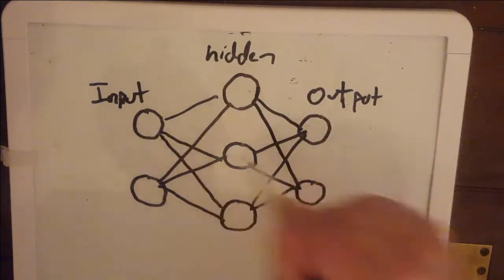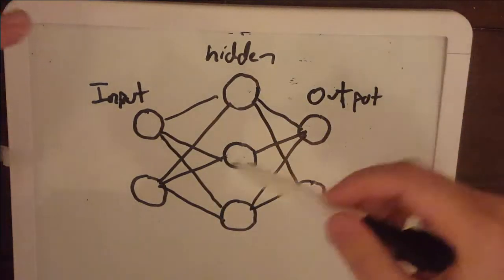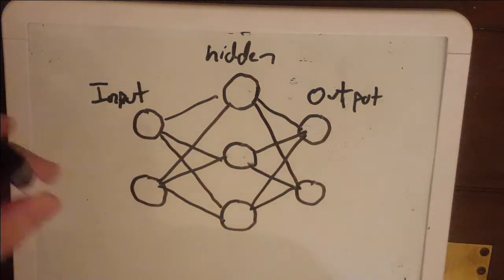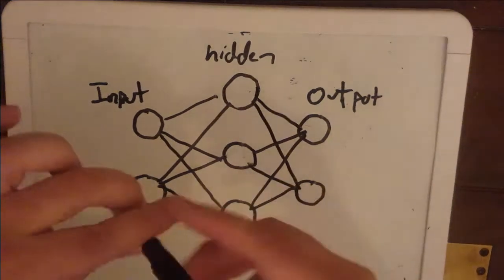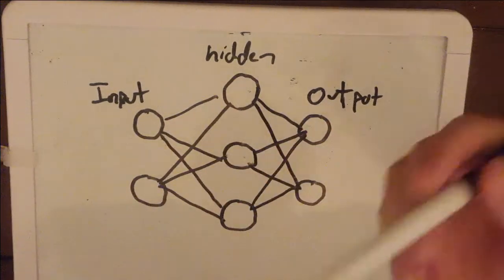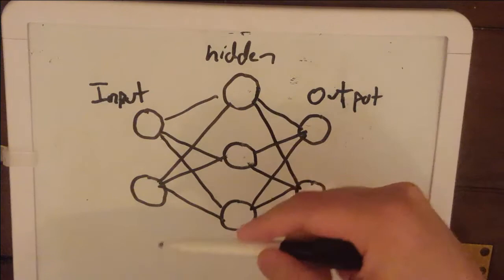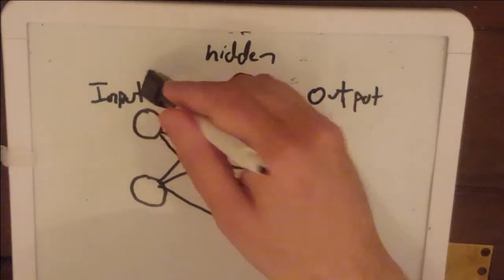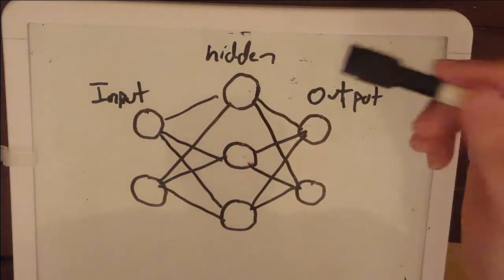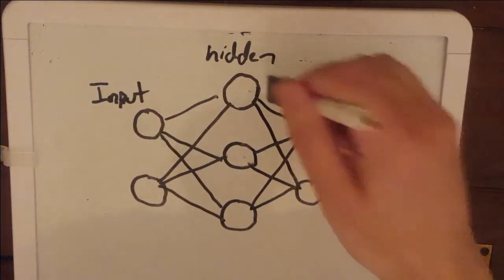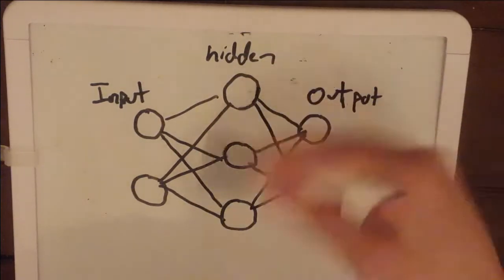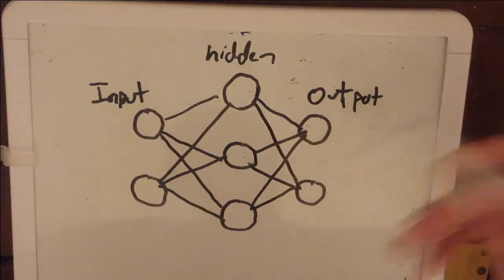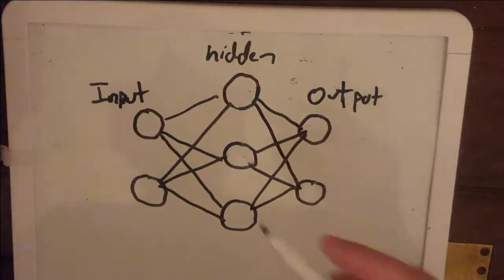Now it's going to look a little confusing with all these lines. It's really not. All this shows is matrix multiplication. So what we're going to do is we get our input layer, and then we do some calculations, and that outputs a matrix of data, and we send that output into our hidden layer, and we do the same thing. Then we send the output of our hidden layer into our output layer, and that's going to be the answer of our function, what we send out.